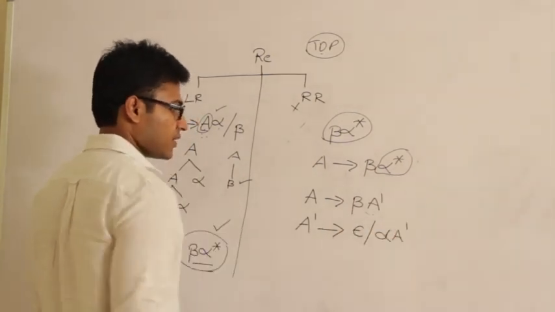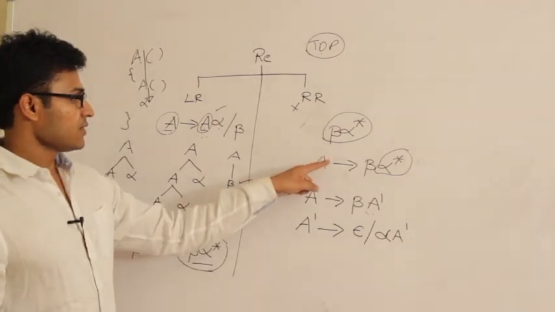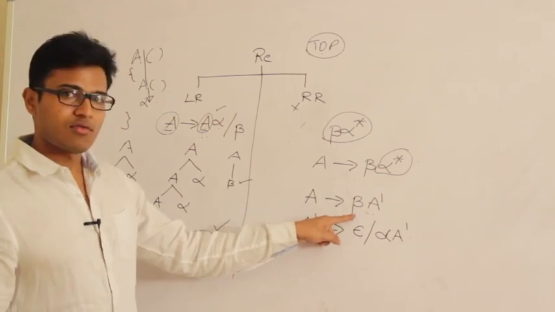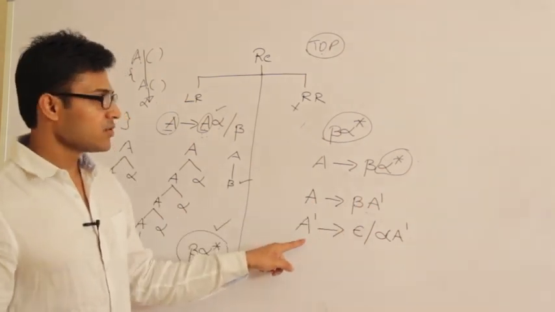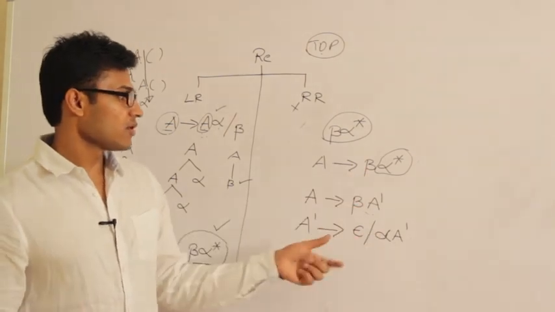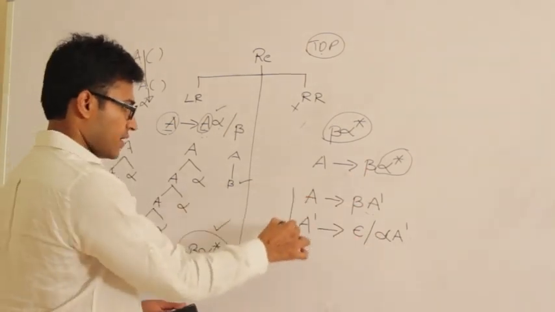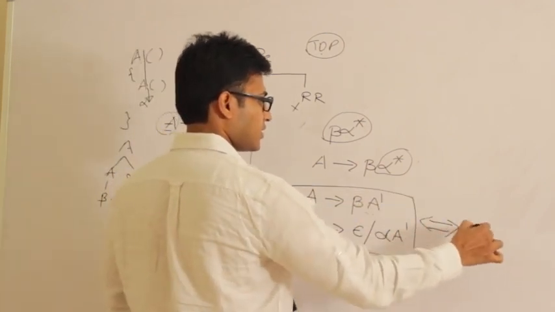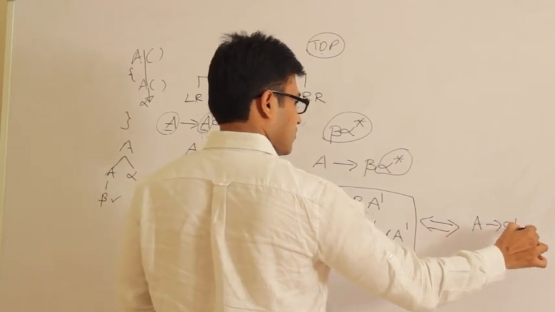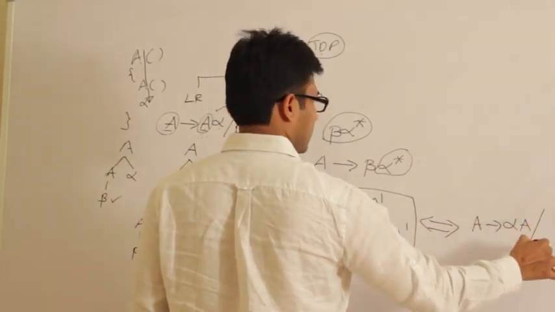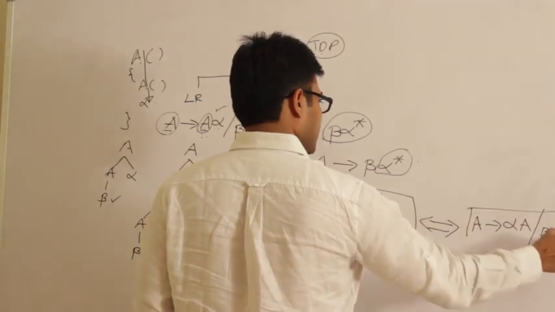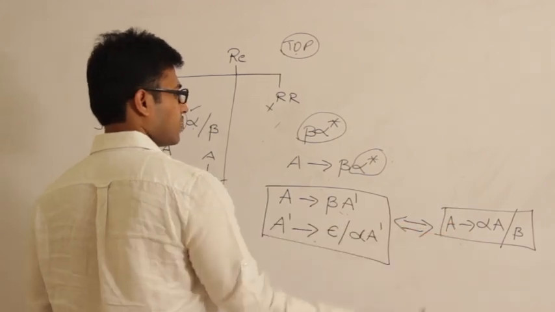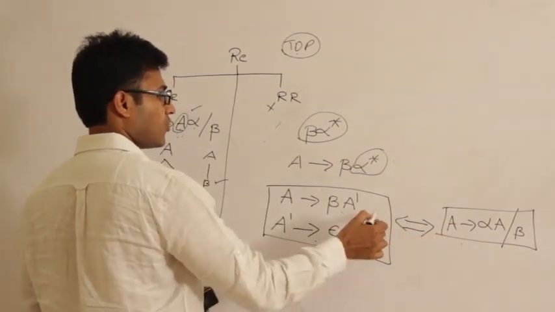So which kind of recursion? Right recursion. So understand this. A derives beta followed by alpha star. That is what we wanted. So what I did is A derives beta followed by A dash. Now A dash is going to derive either 0 number of alphas or any number of alphas. Therefore this is the right recursive grammar, which is equivalent to left recursive grammar, this one. A derives alpha A or beta. This is the right recursive grammar, which is equivalent to this left recursive grammar. Therefore, in order to eliminate any left recursion, you have to follow these rules.